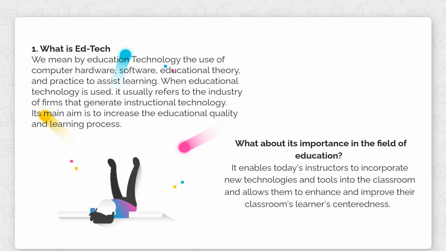Now, you may ask yourself, what does educational technology have to do with the field of education? Is it important? Of course it is important in the field of education, but why? Because it enables students and teachers to incorporate and integrate new technologies and tools into the classroom, which allows them to enhance and improve their classroom's learner-centeredness. By classroom learner-centeredness, we mean that the learner is the center of the classroom. He is the one in charge of his own learning. The teacher is only the guide, and in order to do so, the teacher uses technology.